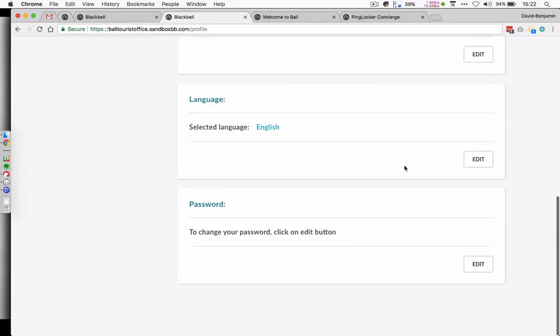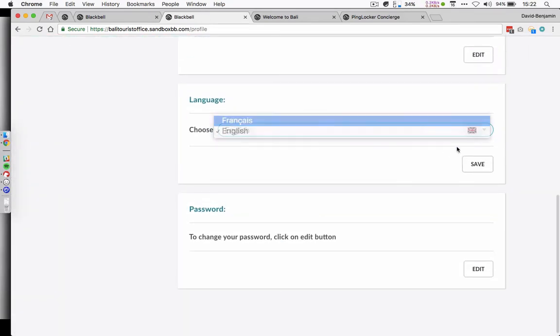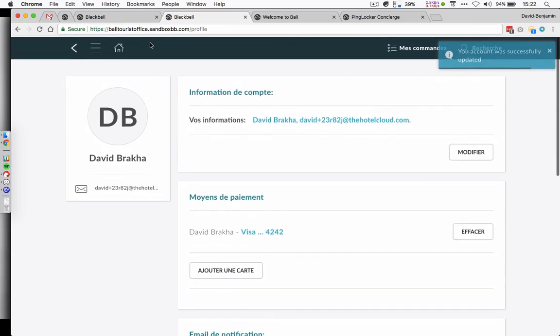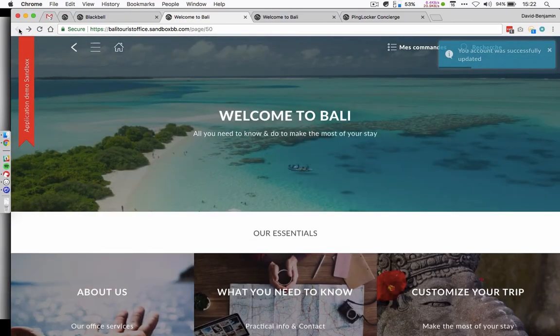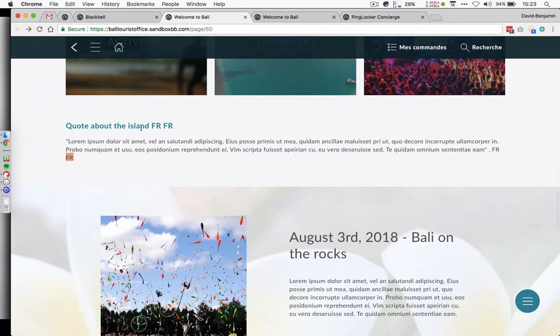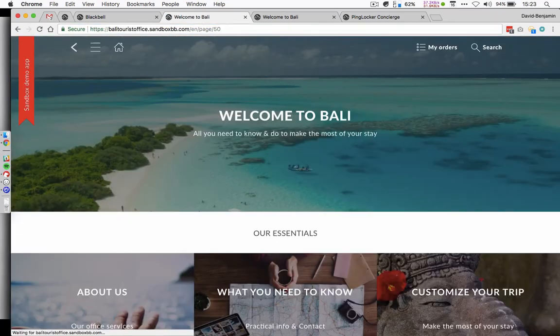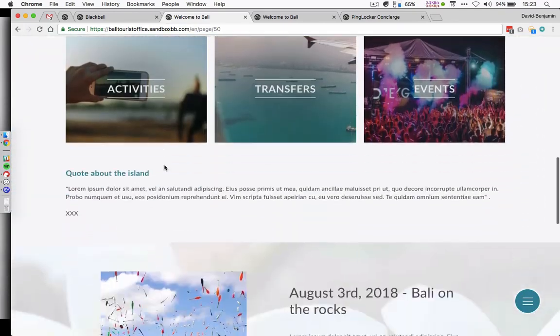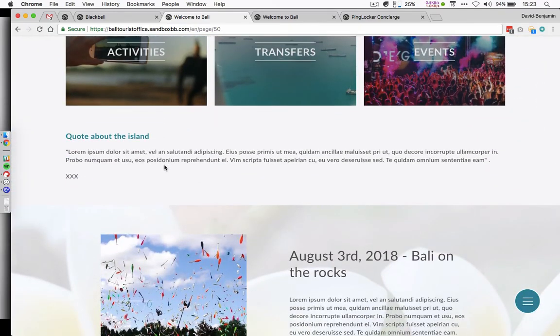Let's go to my account. I will switch to French. Okay, so now let's go back to the previous page. And we see now this is French, and we also support URL-based languages, so you can send emails and people click and they are automatically in the right language, and this is in English. So this is the first way, to translate the content manually.